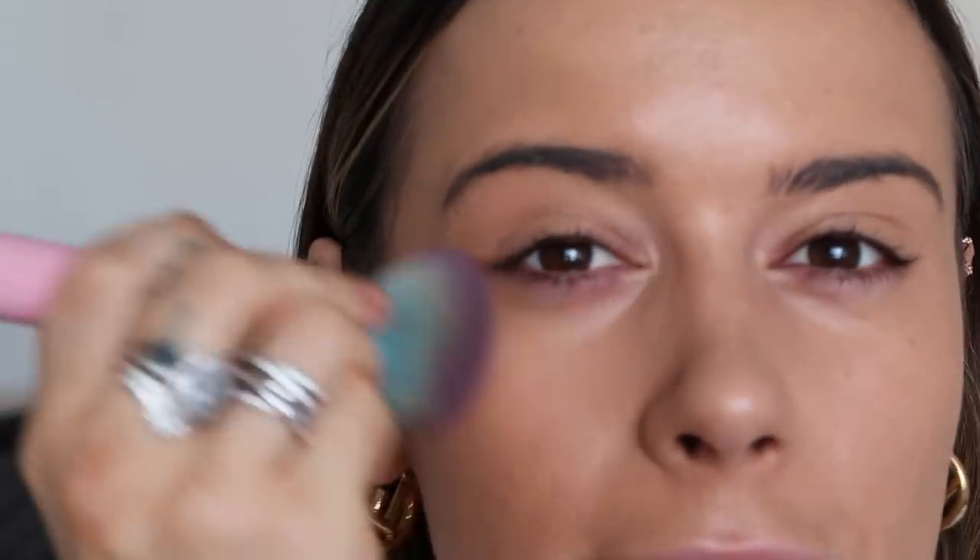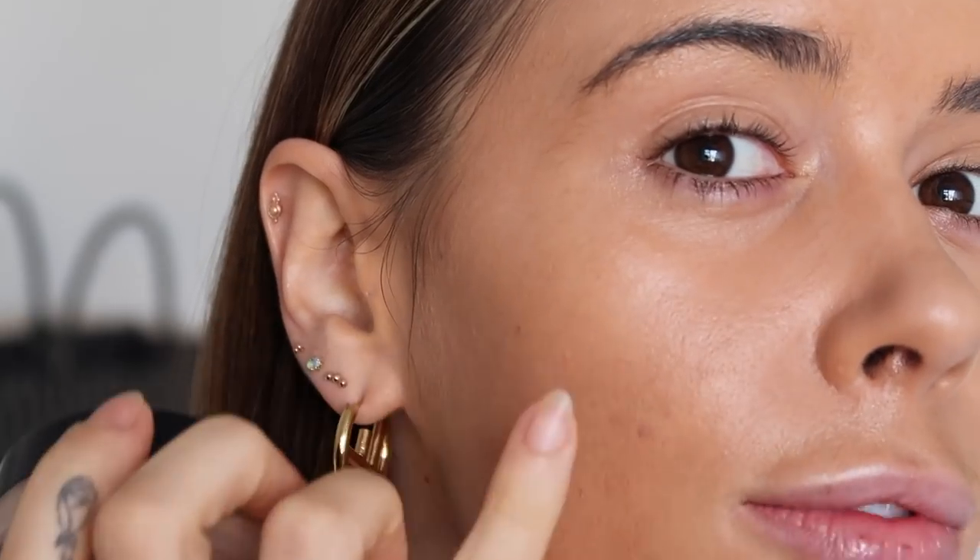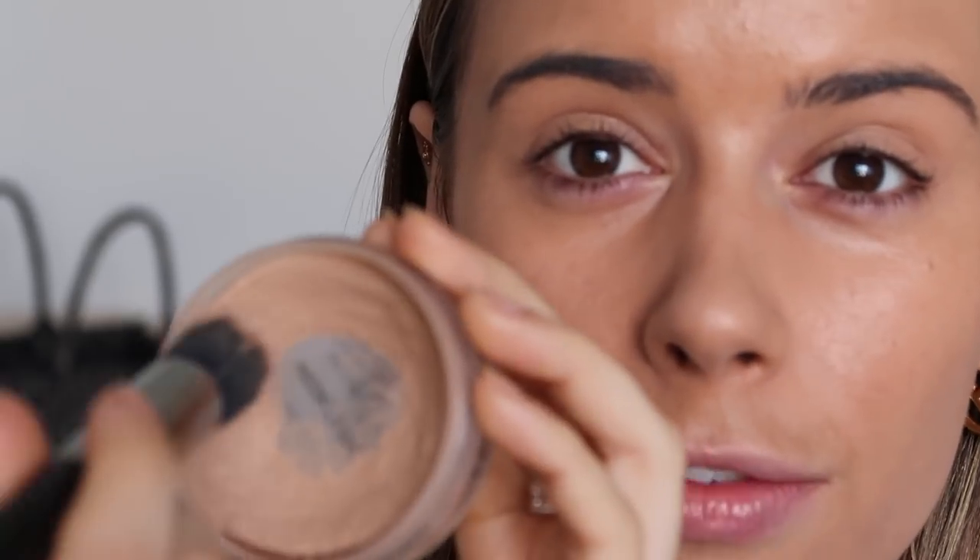I'll do an updated skincare chat in a vlog soon. As you can see, we've got this lovely glow and a really beautiful amount of coverage. I think I could happily just use that foundation and go about my daily life — you can only just really see my scarring in the very darkest spots, but otherwise this foundation has the best glow and coverage while still looking very skin-like. Minimal makeup looks are usually just minimal products, but actually you can have a minimal look using a lot of makeup — I feel like there's a real gap in the market for that.